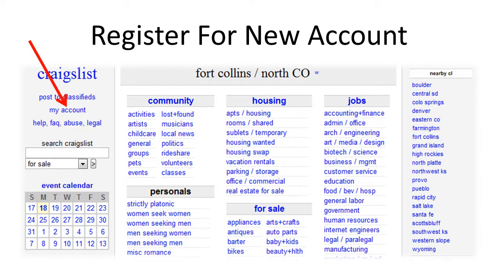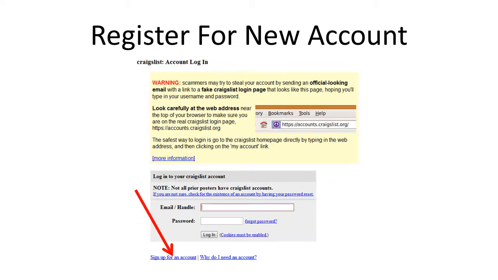All right, so let's talk about how to get started and jump right into what you need to do on Craigslist itself. If you go to the CraigsList.com homepage, on the left-hand side, and I've got an arrow pointed if you're watching the video, beneath the Craigslist name and posted classifieds, there's a link that says My Account. Click on My Account. That will take you to a page where you can register for an account that looks like this. If you're looking at the video, you can see the page where you can go and register for an account.